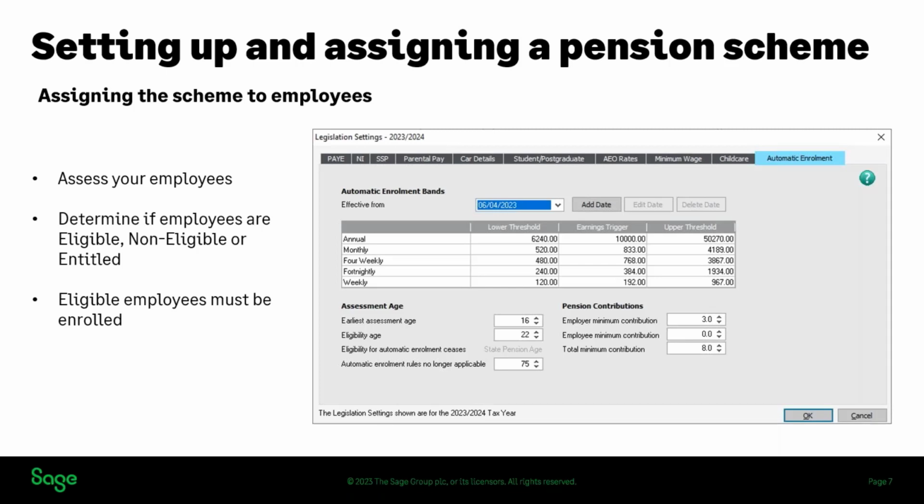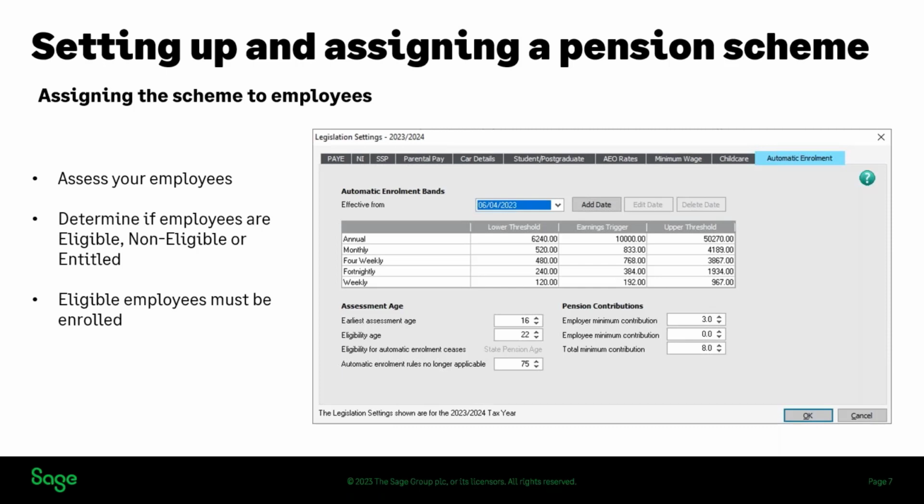And within your legislation settings, you'll see an automatic enrolment section, which will confirm the current earnings trigger for auto-enrollment. So to be auto-enrolled, to be eligible, an employee would be between 22 and state pension age, and they'll be earning above the earnings trigger for their pay frequency, which is based on £10,000 per year. So where that applies, they need to be put into a scheme.